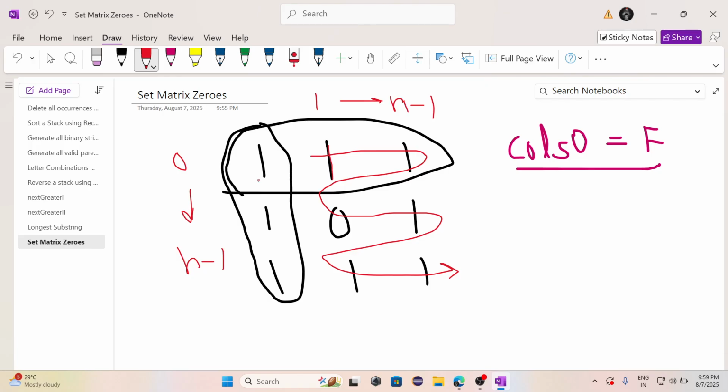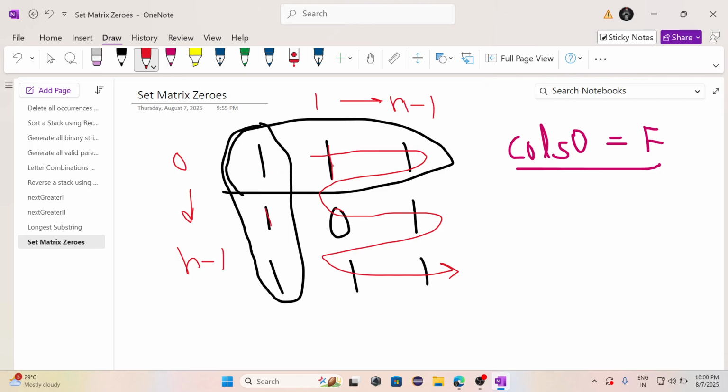As we are using this row and this column as our dummy variables, then for example, if we found there is a 0 in the first column, then we'll set this to 0 and this row to 0.